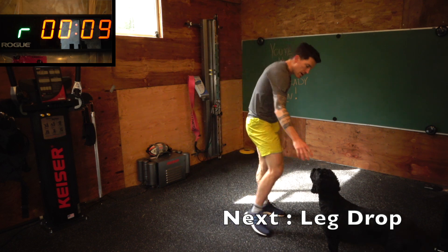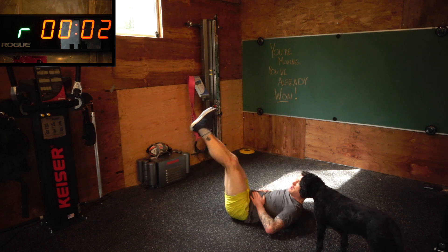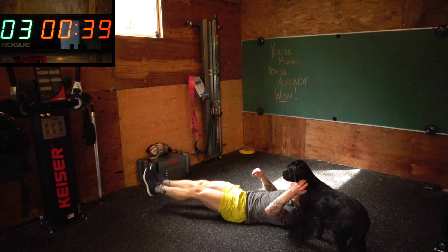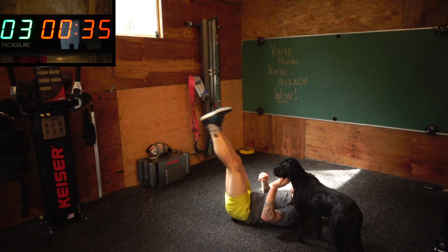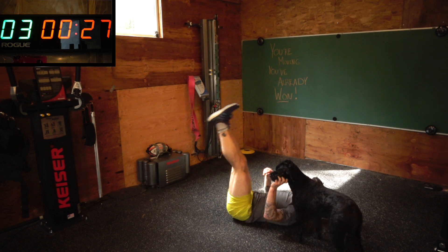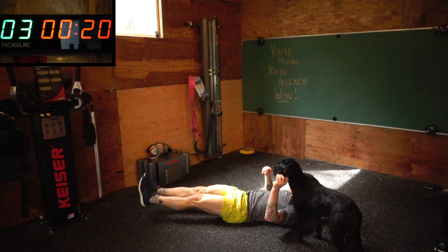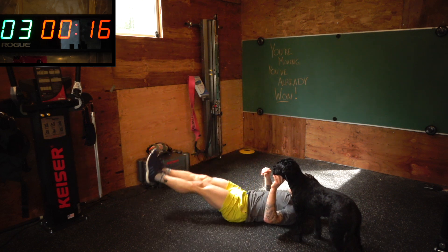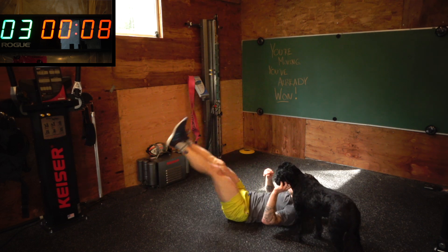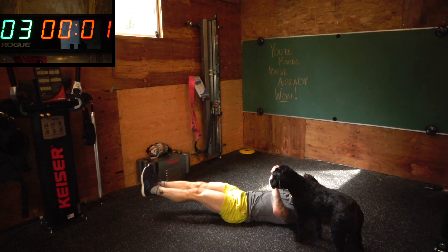And these leg drops — abs on. Get that muscle engaged, learn it, it's your best friend. Deep core muscle. Let's get after some leg drops. That's Lola — if you haven't met Lola, she loves sticking her face in my face when I'm doing my abs. Good gym dog. She really just wants me to go play fetch. Get those lower abs going, get creative, keep it interesting. You can move the legs in different patterns — I've done ones where you write the alphabet with your feet, you sky write. No matter what, just have that core engaged the whole time.